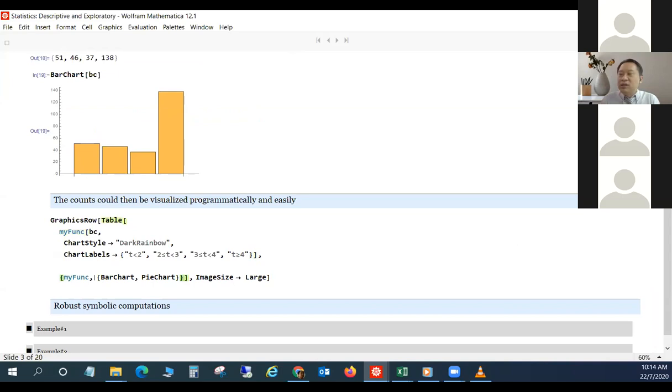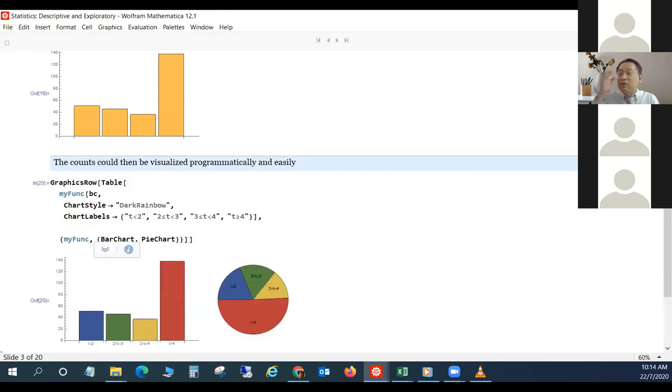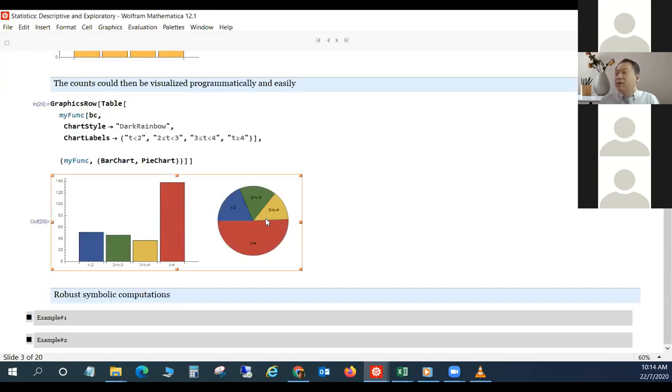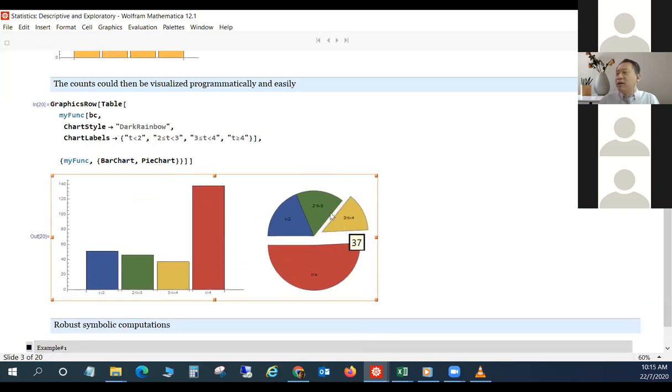And also this function of the bar chart, I don't want just a bar chart, I want a pie chart also. This is something called image size, make it large. So you can make the image as big as you want. If I do not say what size I want, the system comes out with a default size like this. Of course I can still make it bigger or smaller, like this. I can hold it out. Everything is actually interactive, and there is a lot of mouse over.